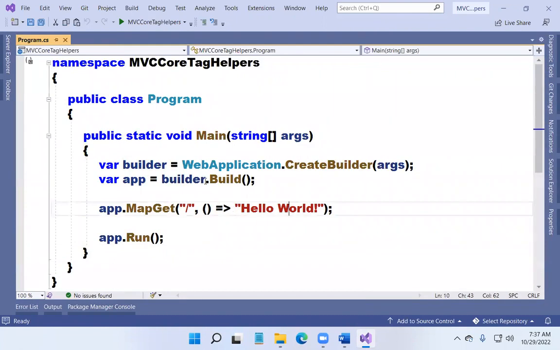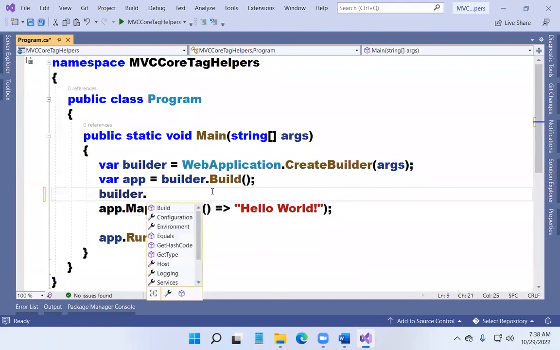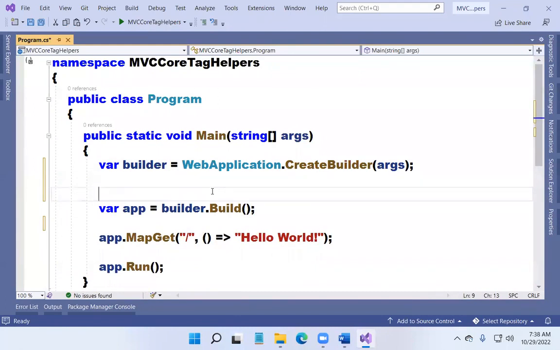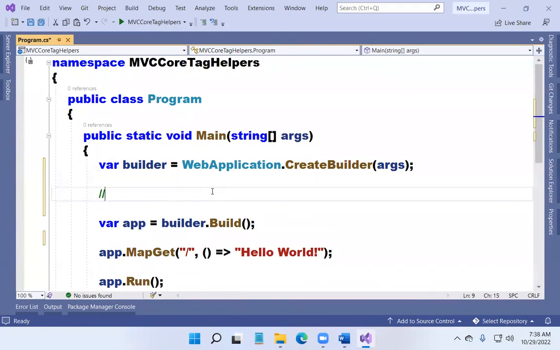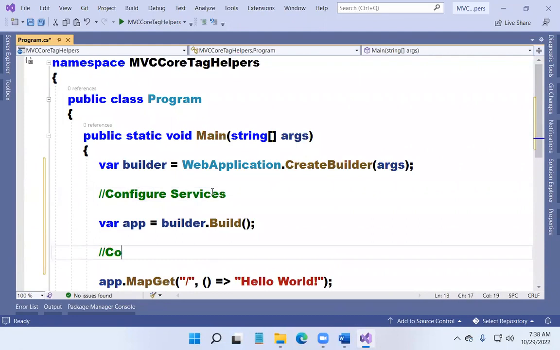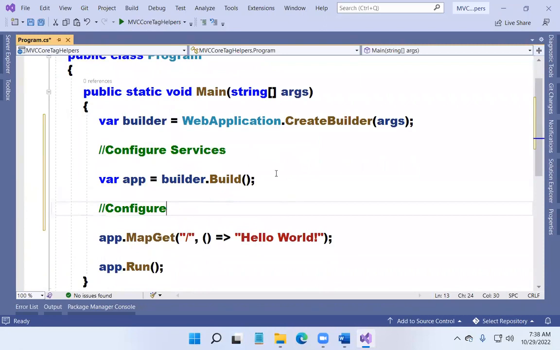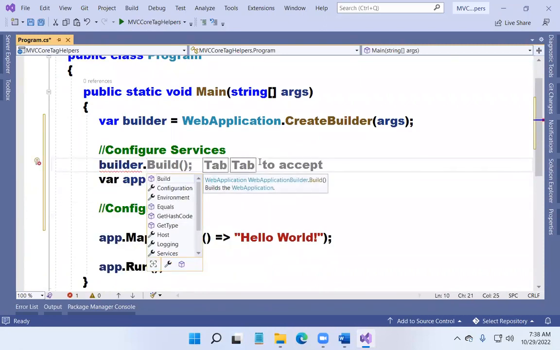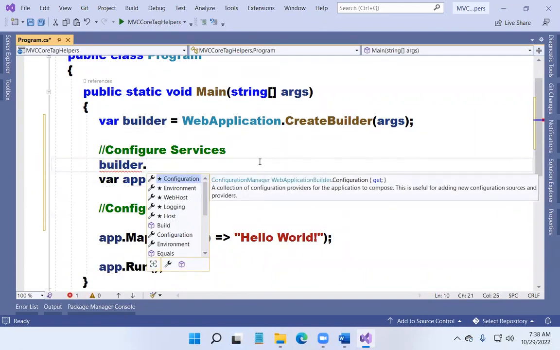We got it. First thing, before this one, what do we have? Configure services, and here, configure. Builder dot... what is the method?